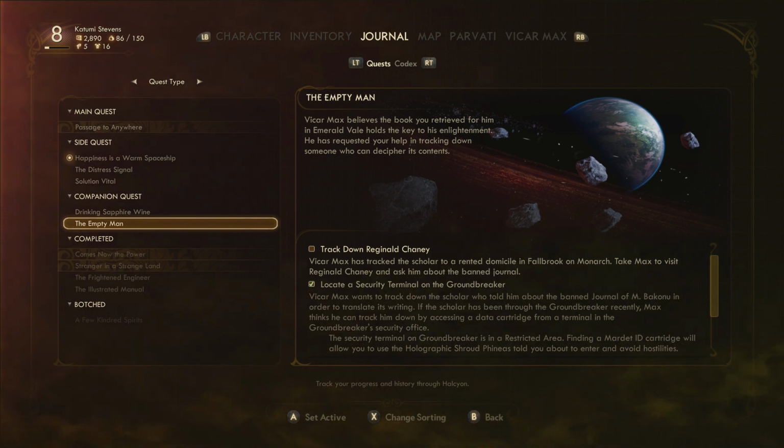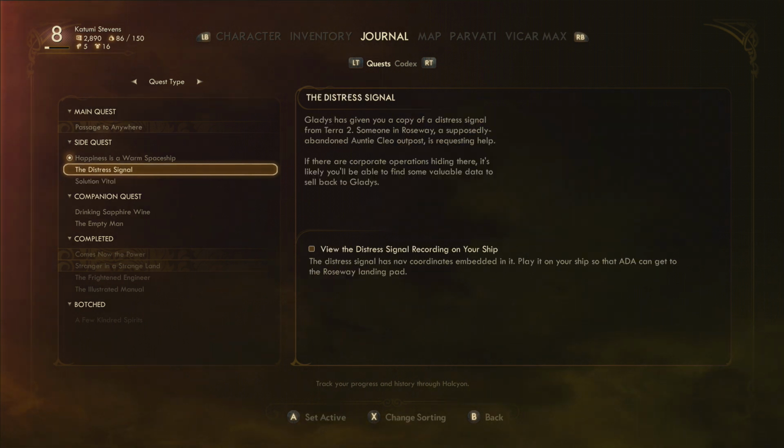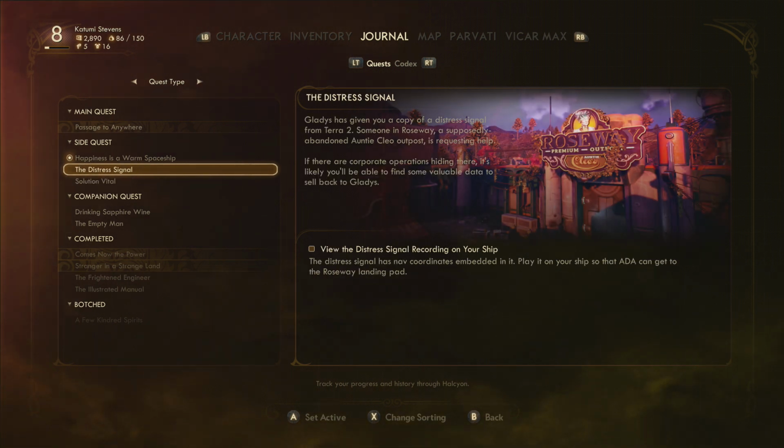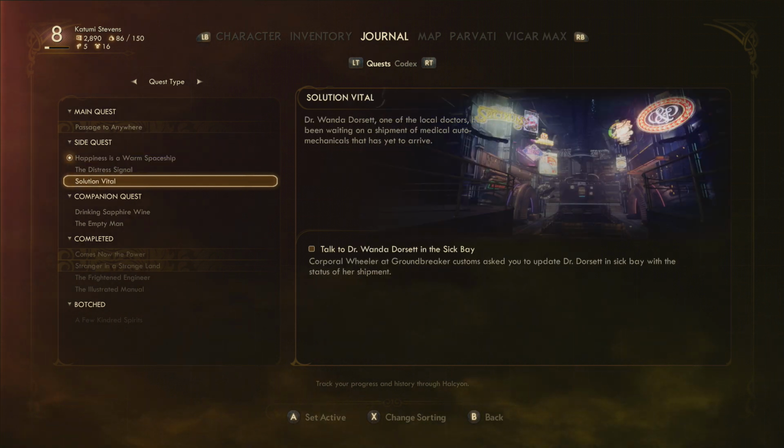Victor Max has tracked the scholar to the rented domicile in Fallbrook on Monarch. Take Max to visit him. And Solution Vital: talk to Dr. Wanda Dorsey in Sick Bay. Well, I might get that one out of the way as well while I'm down here. Right, okay, so we're going to go back and just finish this off, and then we're going to do Solution Vital.